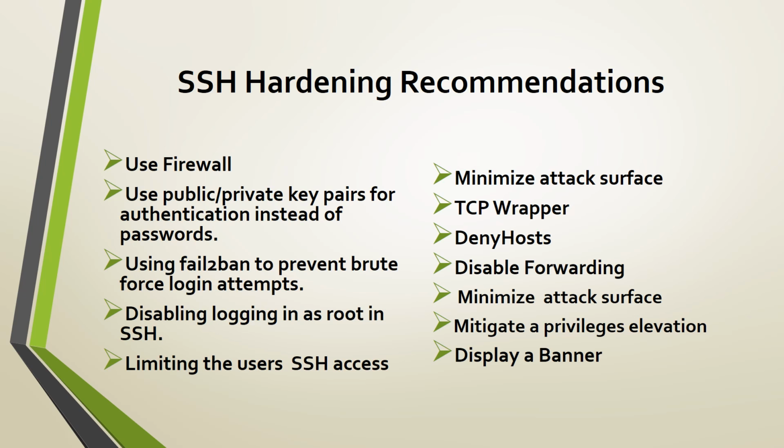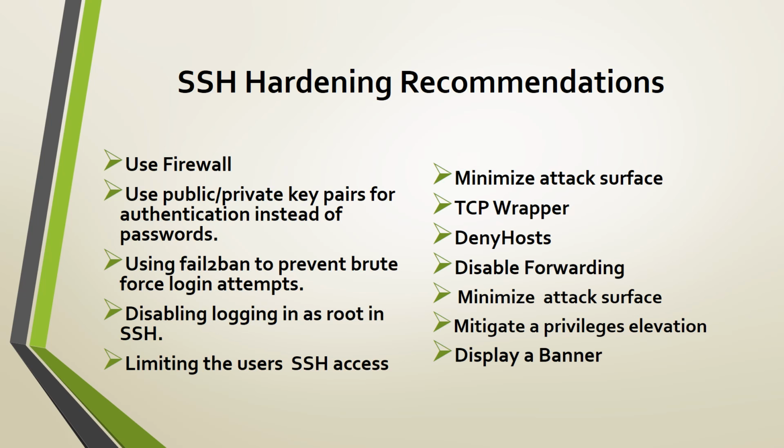Another best practice is to disable forwarding. Port forwarding is when you can tunnel network connections and specific graphical applications through an SSH session, and that's enabled by default. Disabling this option gives you a little bit of security. You can disable forwarding by going to the SSH config file and looking for AllowTcpForwarding yes and X11Forwarding yes, and replacing them with AllowTcpForwarding no and X11Forwarding no.